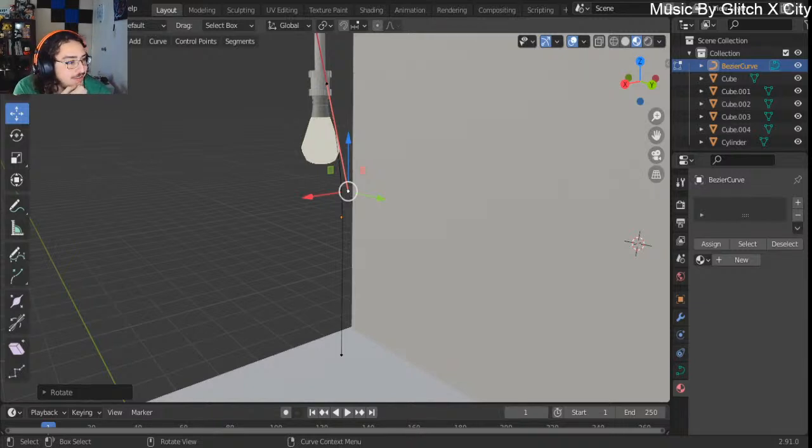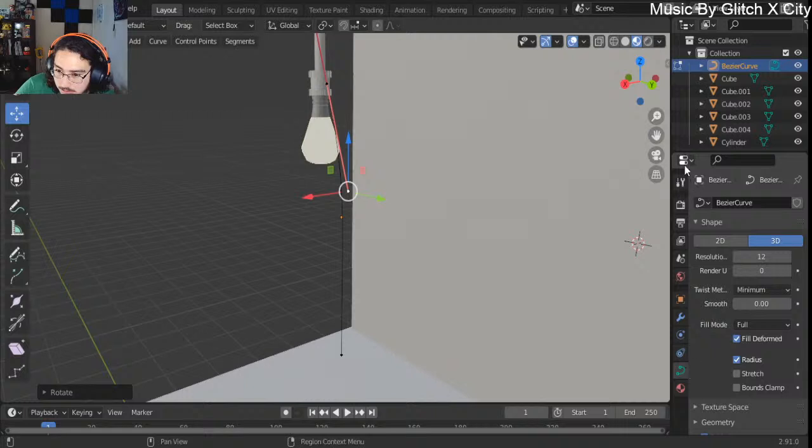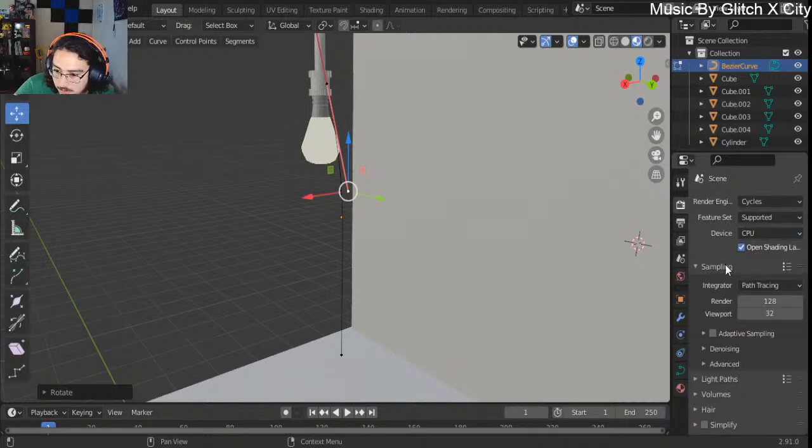Alright, well, this is 2.7. Now, this is what I used to work on, though. And I am using Blender 2.79. I'm going to go ahead and change this to Cycles Render just because that's a habit of mine. And I'm going to turn on screencast keys because it'll make it easier so you can see what I'm doing. I'll make it a little bit larger. 75 and 50. That should be big enough to see fairly easy.